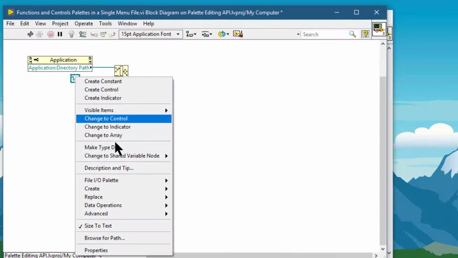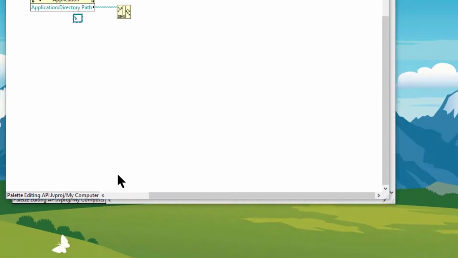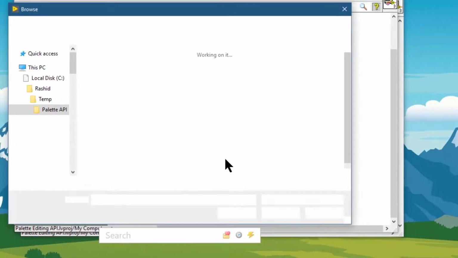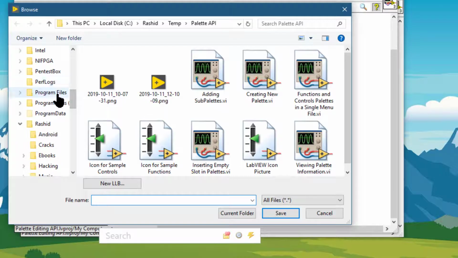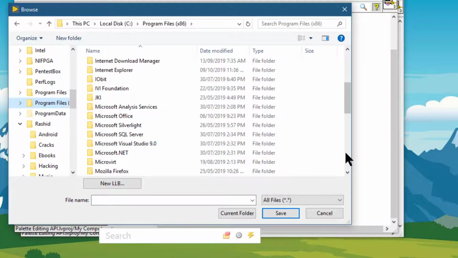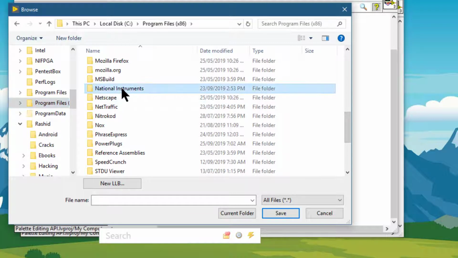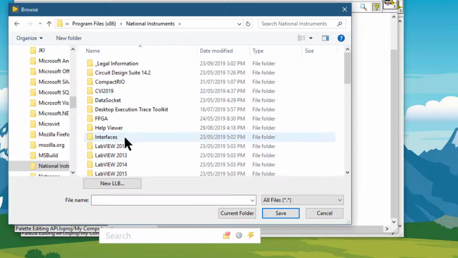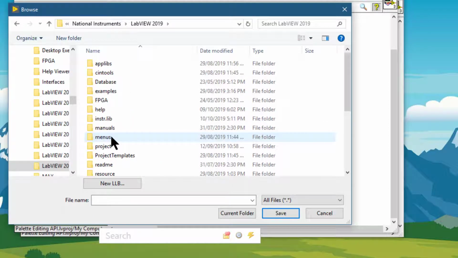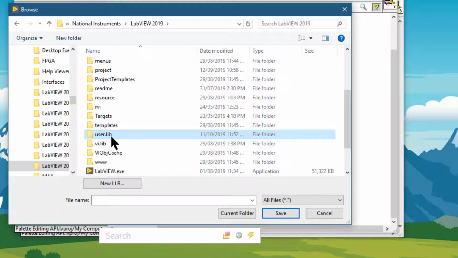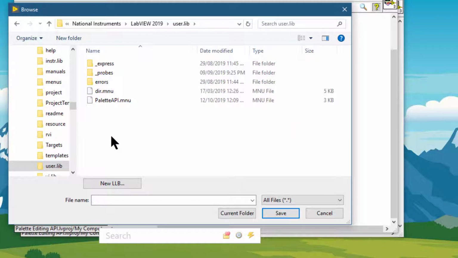Let's browse for path and let's go to program files, National Instruments, the LabVIEW version that we are using, then user.lib, and let's create a new file here.